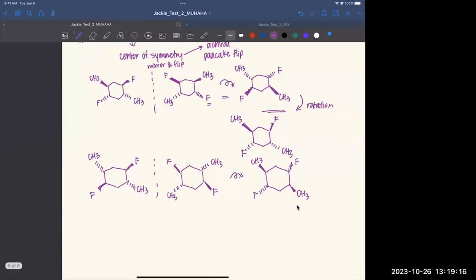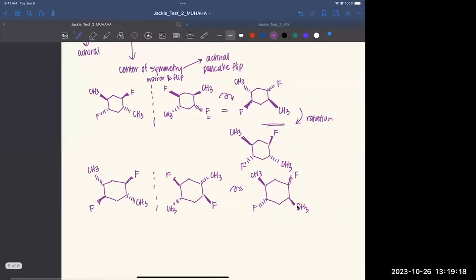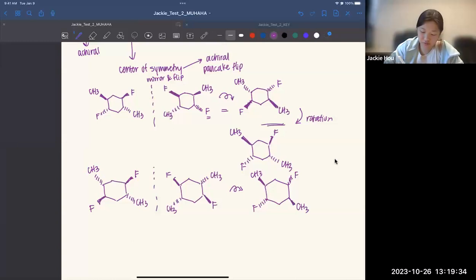Yeah, go ahead. So when you're doing the mirror and flip method, in the first step, the mirror, you're essentially, for lack of better terms, flipping it in the vertical plane. That's what a mirror technically is, right? Yeah, a mirror is like flipping in a vertical plane. In a pancake flip, you're going to flip either vertical or horizontal, it doesn't matter.